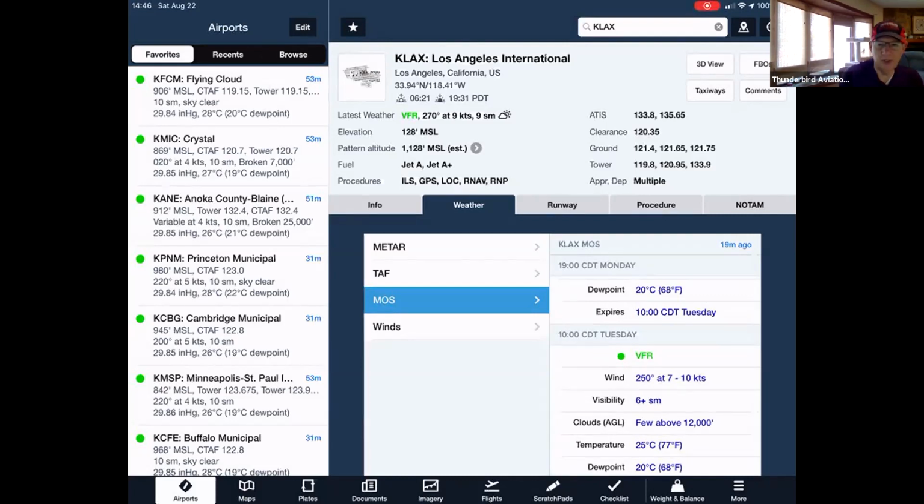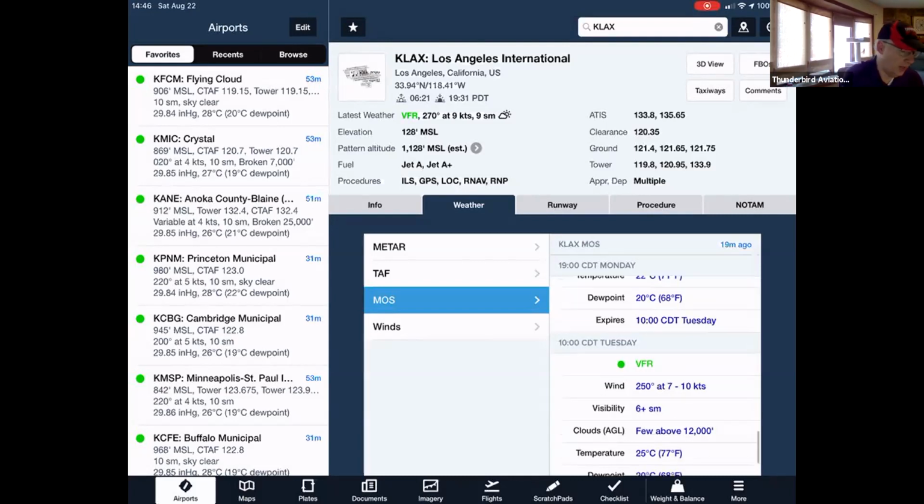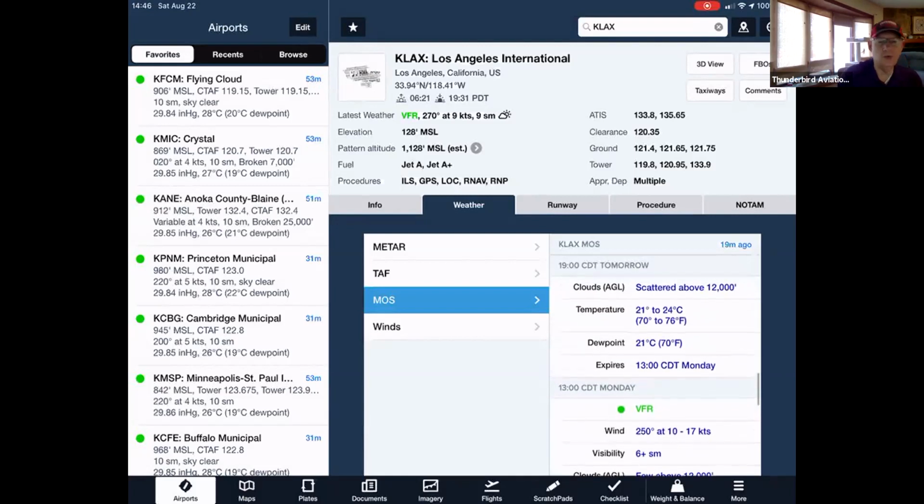But the nice thing about this is it's a two-edged sword here. It's extra information that you can use, but it's not official aviation weather. What I use this for is if the TAF says the weather's good, but the MOS says the weather's bad, then for the IFR stuff, I'll use the MOS information to decide whether I need to declare an alternate or not. And the other way around, if the MOS says the weather's good, but the TAF says the weather's going to be bad, I'll always err to the side of the worst forecast.